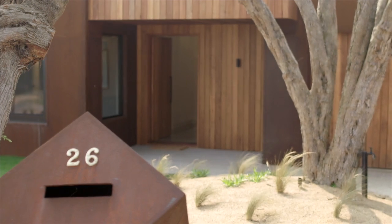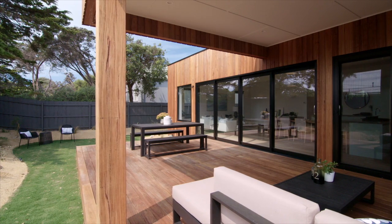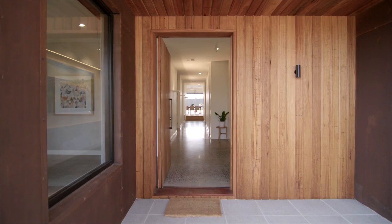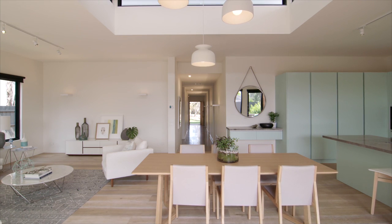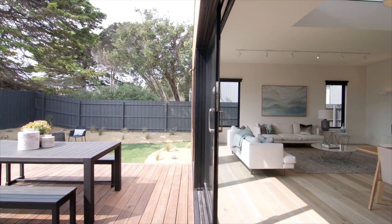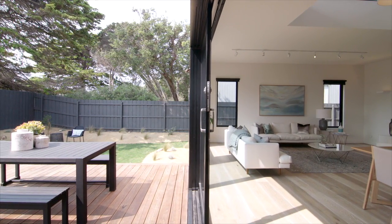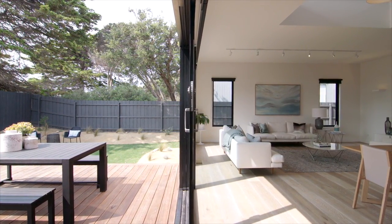So really, we've tried to encapsulate the feeling of the back beach, where you've got the embodiment of this coastline with its strength of character, but then on the opposite you come in and it's very uplifting, very soft washed timbers, it's white walls, it's beautiful marble, it's beautiful burnished brass features. It's all of these things working together to try and relax you, yet in a setting which is anything but that. The other thing we wanted to do was make sure that we had plenty of light through the homes.